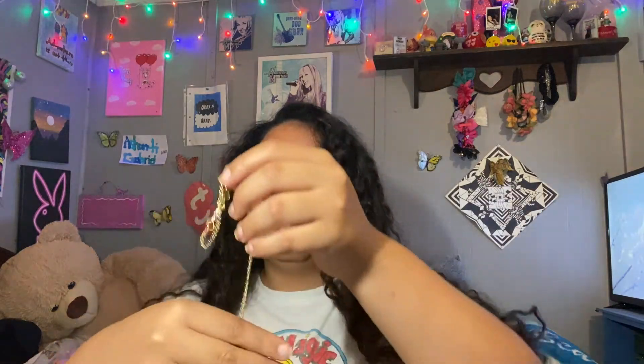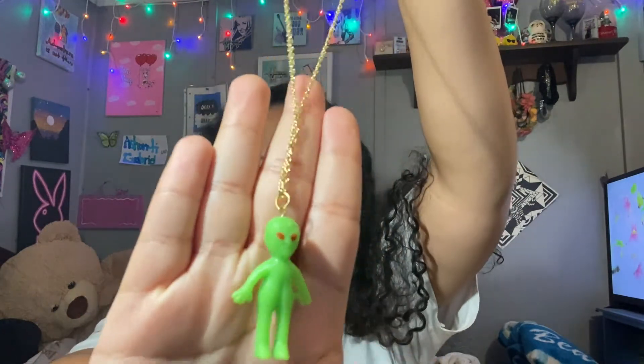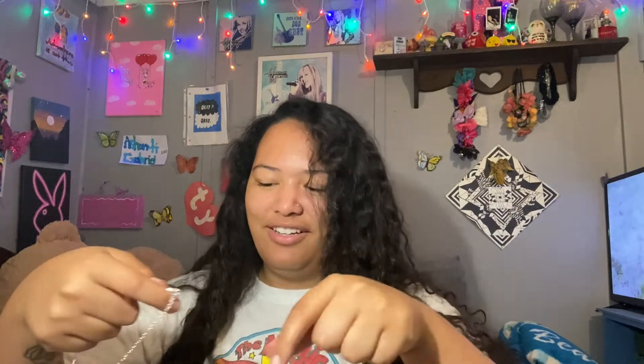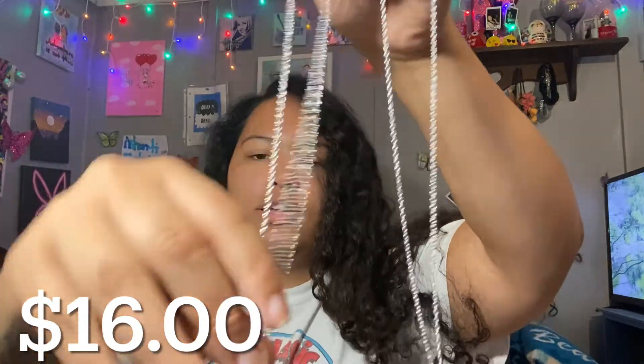Those are all the earrings I've made. For the necklaces, we have this alien again to go with the earrings — you can buy them together, or just the necklace, or just the earring. It's about this long, kind of long. I made stackable ones where you can stack them. They're just these silver necklaces — one has a butterfly, a red butterfly, and one has a heart. I just made them where you can stack them.